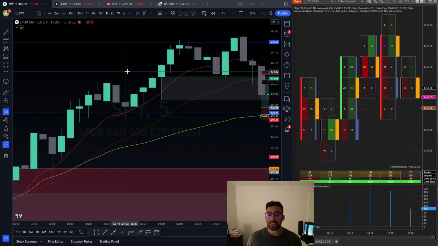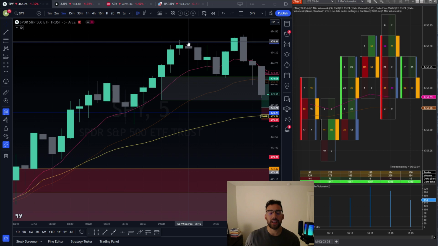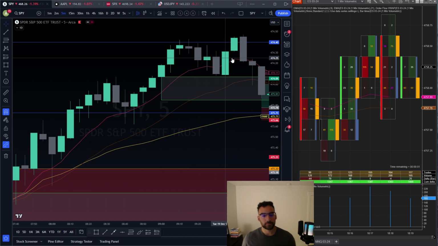As far as candle structures, one of the most important ones that I use, because I reversal trade occasionally, is a doji candle. Here is what a doji candle will look like: long wicks and a short body, a long wick to the upside, a long wick to the downside, and a small body in the middle. This can signify that there is indecision within the candle. Buyers push this candle up, sellers push this candle down. It wasn't sustained, and so the body closed in the middle.